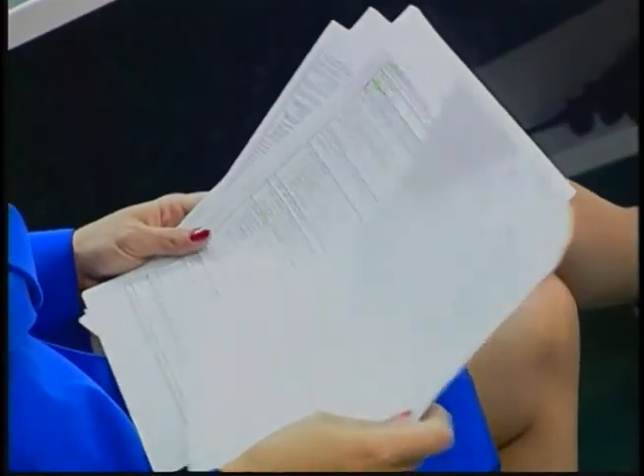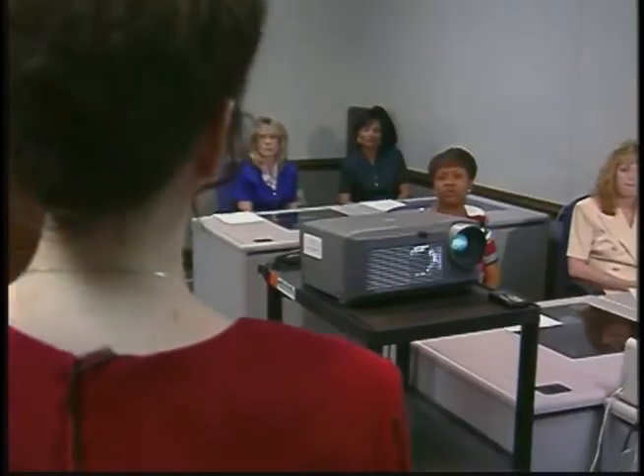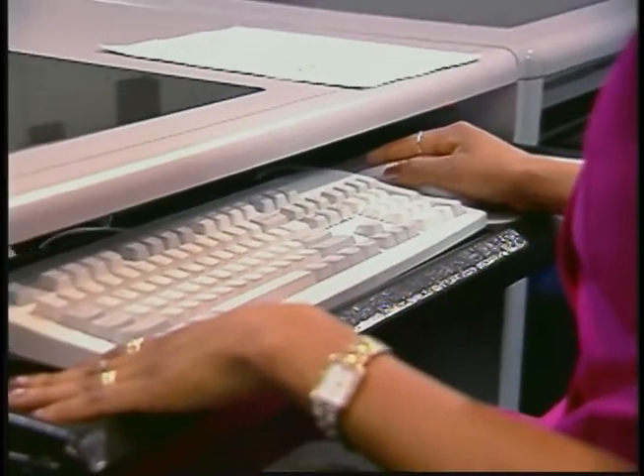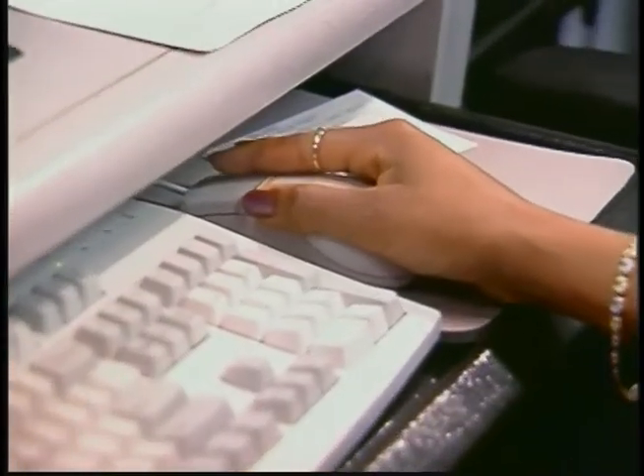There's much to do after going live, says the court's ECF coordinator Karen Hefner. Keep everyone informed internally and externally as much as possible. Continue to have regular committee meetings to be sure everyone's on task. And train, train, train. Don't be too proud to ask for help — there's probably another court out there who has already experienced what you're going through and probably already has a solution or a workaround.